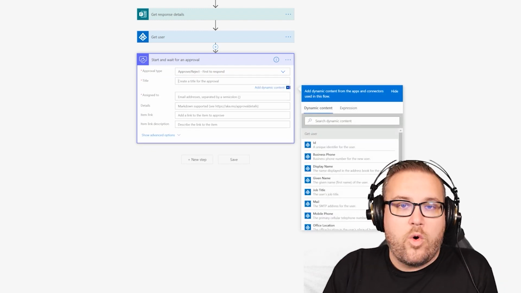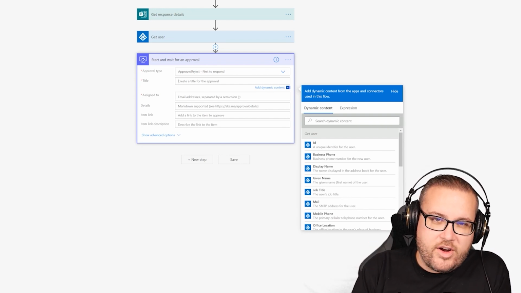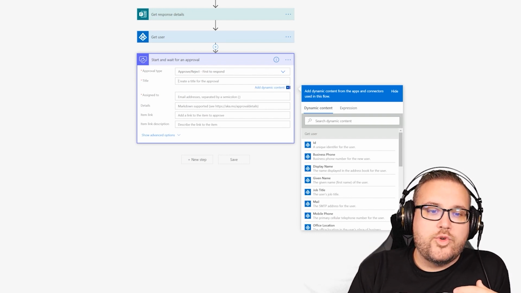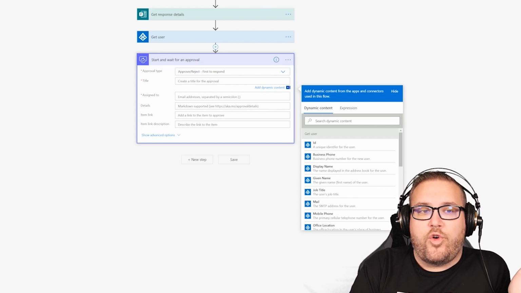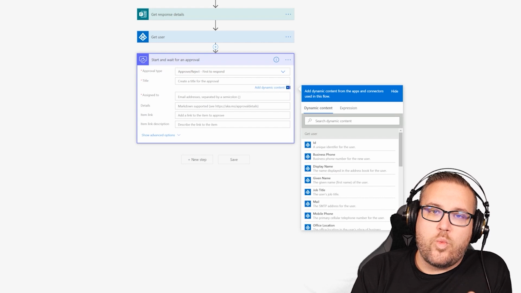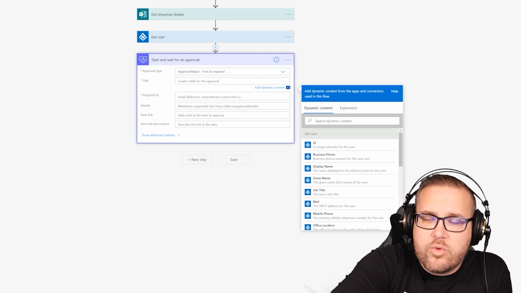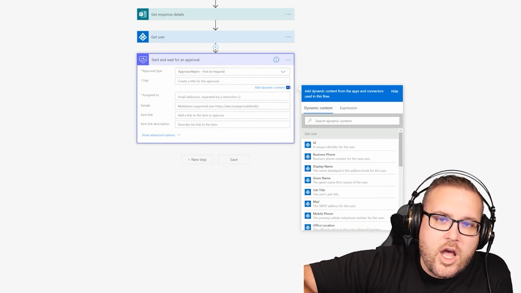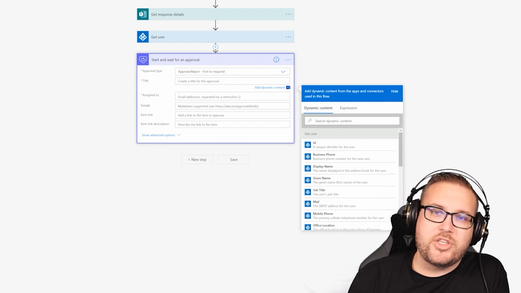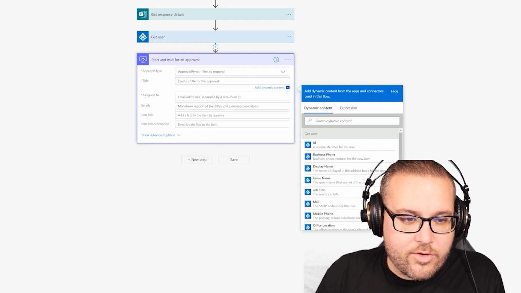And so now this is where we're going to build context, okay? The approval piece of this is very important because we want to make sure that in this approval is enough information for someone to make a decision on whether they want this team created or not. What we don't want them to do is have to go and write another email or send a bunch of questions or click a bunch of links to gather up info. We want to give them all they need here, right?